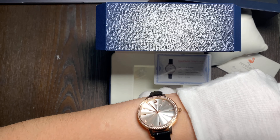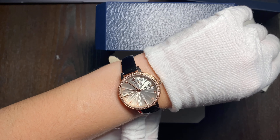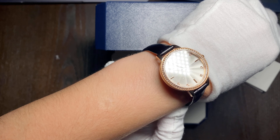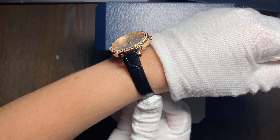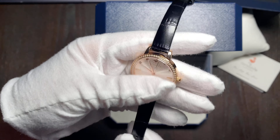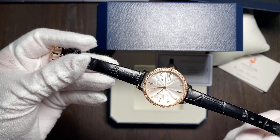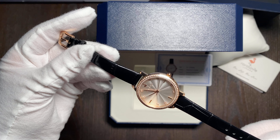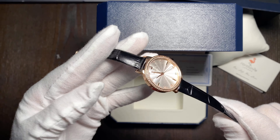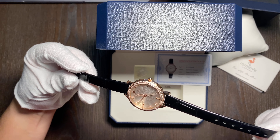At the end, I'm just gonna put it on my wrist to put in perspective how big it is. There we go — it's not big, it's not bulky. I actually think it's perfect. I don't really have a watch with such a thin bracelet so this will be my first one. I typically like more bulky watches and thicker bracelets, but I really like this thin bracelet — it's delicate and pretty.